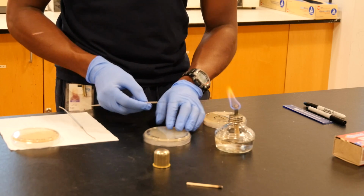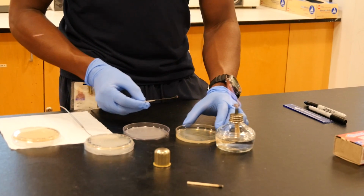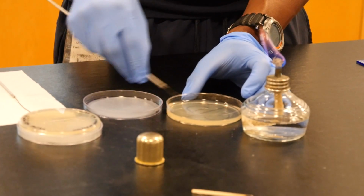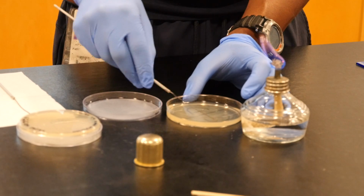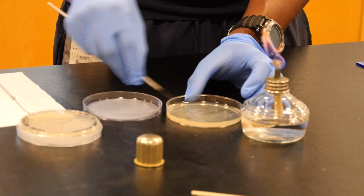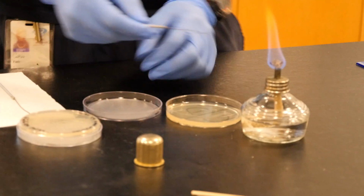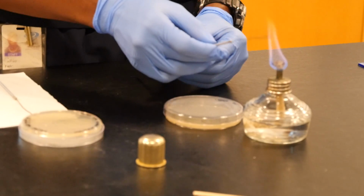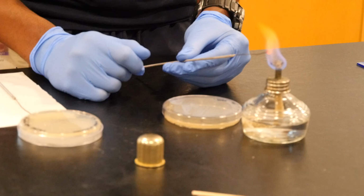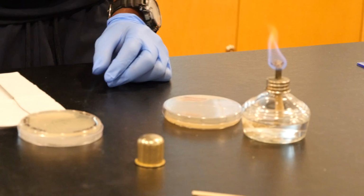From there, I'm going to move my culture plate. I'm going to flip over my agar plate here, make sure that it's close to the burner, and I'm going to give it a good streak within the letters, length and width, okay? You do not want to touch the edges. You do not want to go close to the black line. Now the protocol might say use a swab and alcohol to go across the black line. Do not do that, because depending on the individual, they might use too much alcohol, which would leave too much alcohol in the plate. Okay, so I'm done with one. Place that over there.